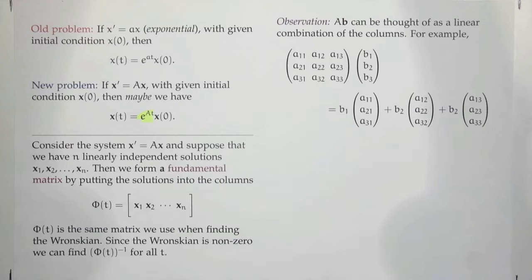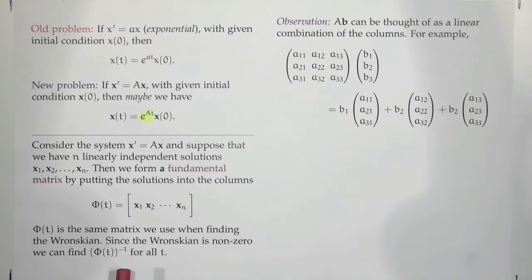Okay, so where are we going to start? Well, let's suppose we start with x prime equals Ax. We know how to solve it. We talked about, okay, you find eigenvalues, you find eigenvectors, you combine eigenvalues and eigenvectors. Maybe there's a bump, maybe there's not, maybe there's complex. That's okay, we can handle it. And we can find solutions.